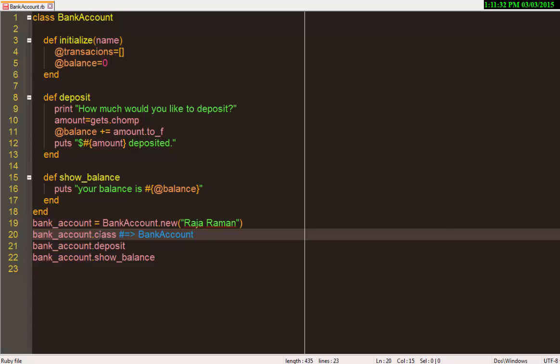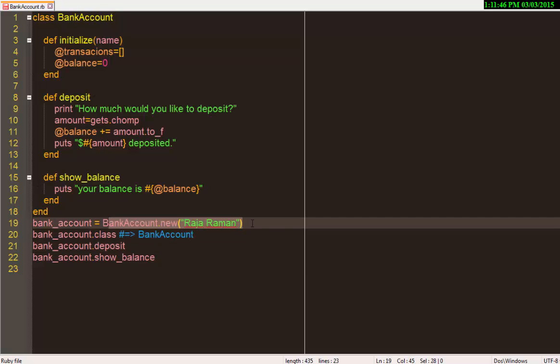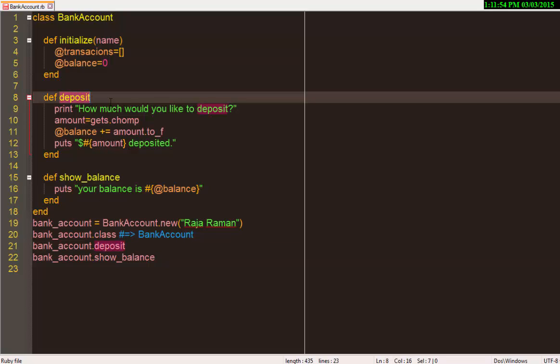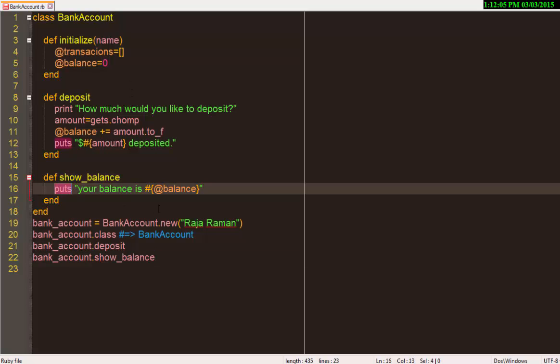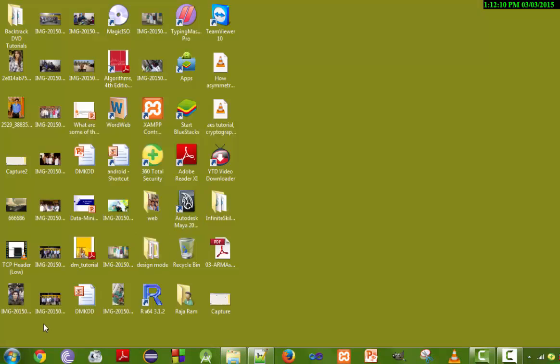We create the BankAccount object, and because we have already used the constructor new, we call bank_account.deposit. It works with whatever instructions you have given inside. Then we call bank_account.show_balance, and it shows whatever balance he has.